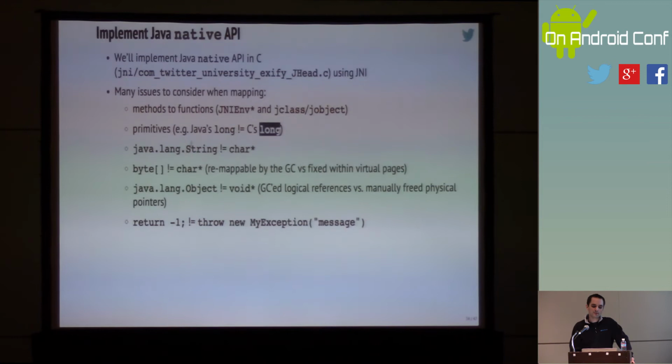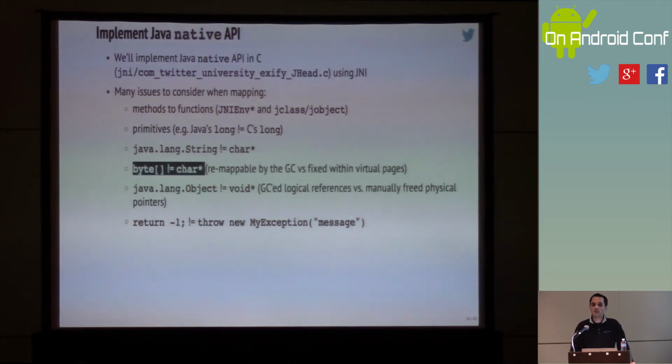Java strings are not the same as C char strings. C char strings are basically just a pointer to some memory that is null terminated, where every character is exactly 1 byte, whereas Java strings are objects pointing to an array, and that array has a known length, and inside of it, every character is 2 bytes, and it's UTF-16, so they're totally different.